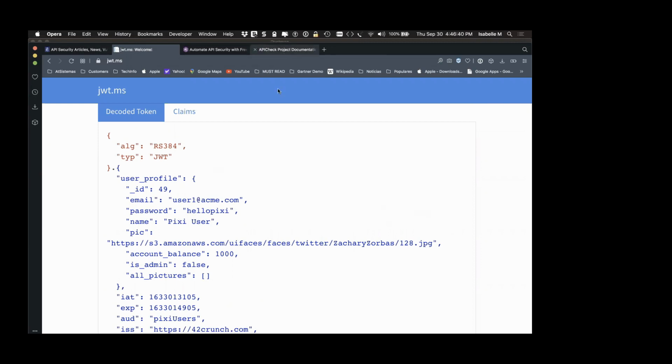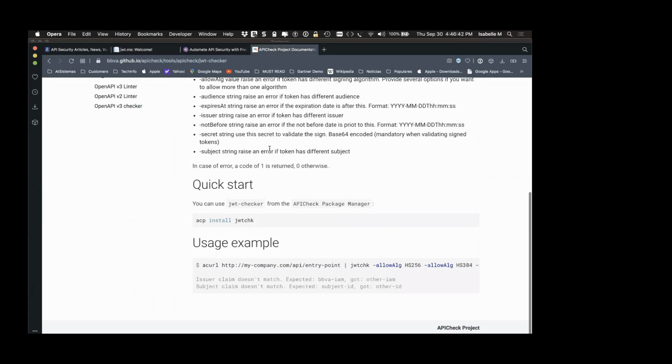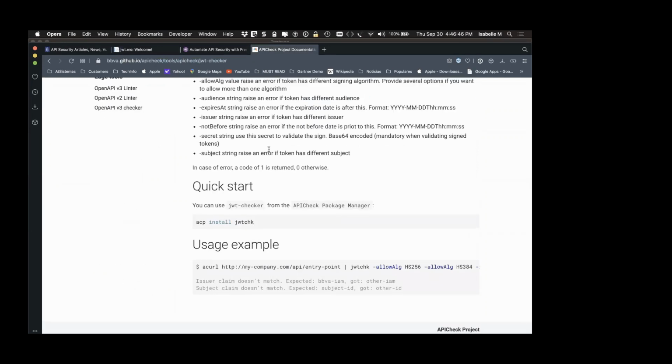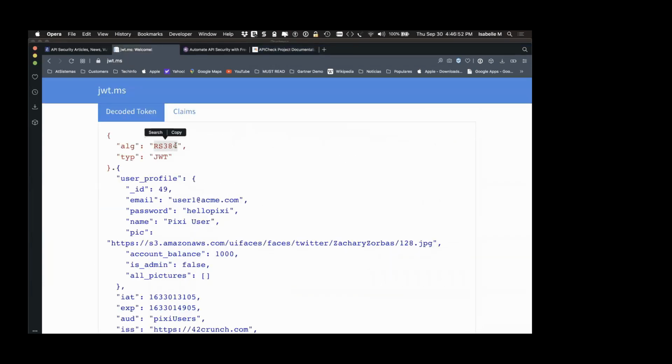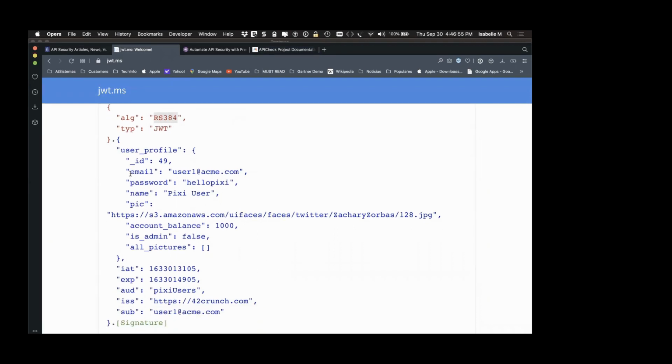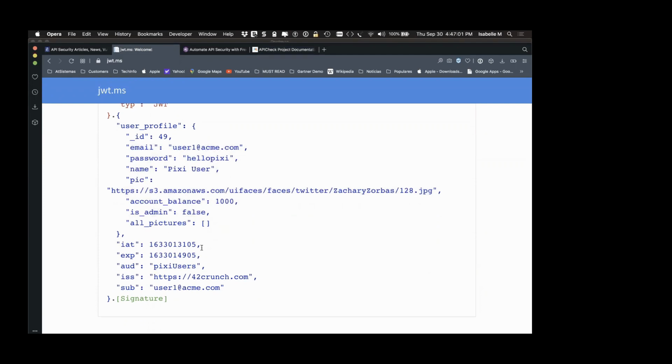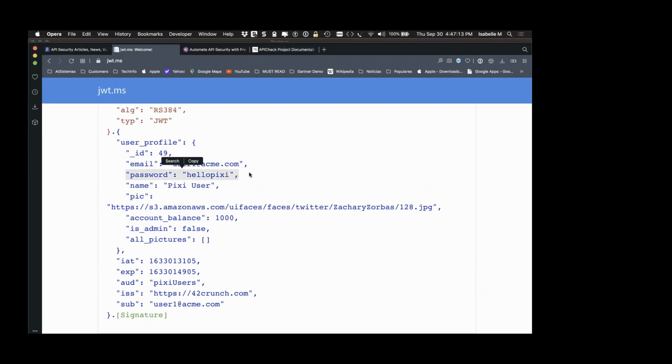So the great interest of that JWT checker is really to allow you to check what is the algorithm that is being used here? Is it the one I'm actually expecting? What are the claims, like the properties, which are being transported? Has someone tried to inject some data in here that I should not be accepting? On the contrary, is someone trying to evade some information through a JWT that I should not be evading, which in this case is pretty obvious because I even have passwords in the clear in that thing. So this is a very bad API that has plenty of problems, one of them being leaking passwords.